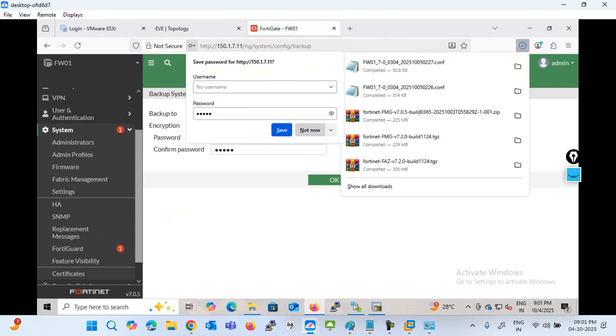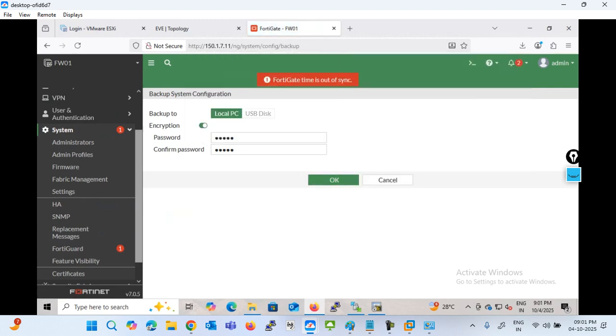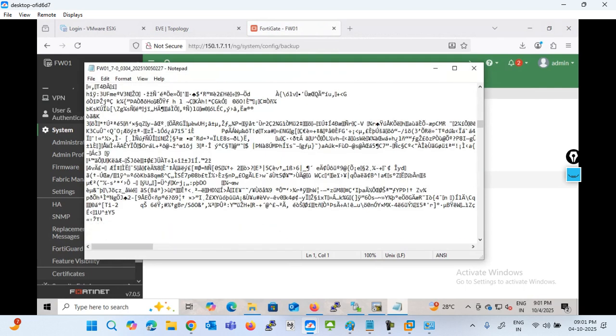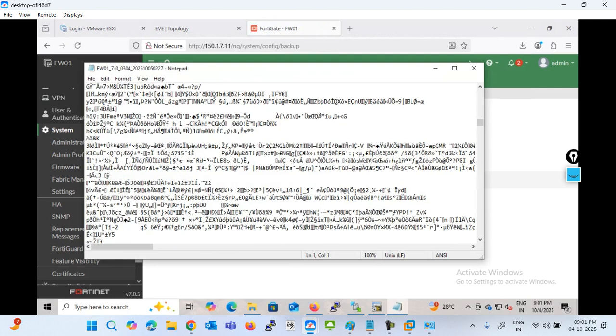See, the data is encrypted this time. You can upload this data on the firewall again, or on a new or some other firewall, but you need the key, which is 12345 for me.